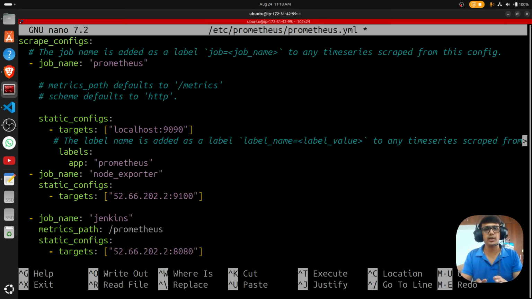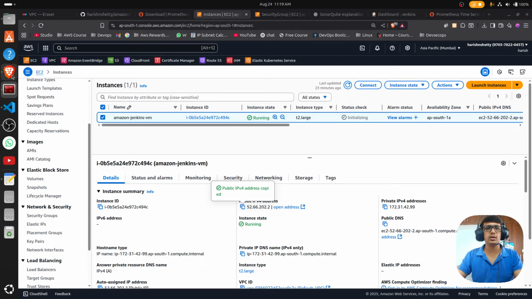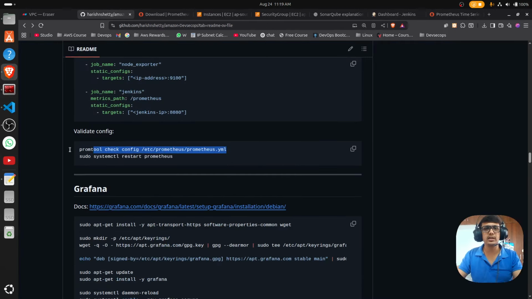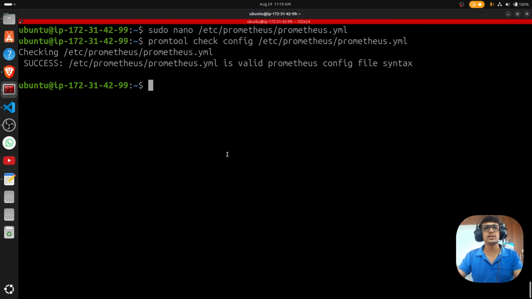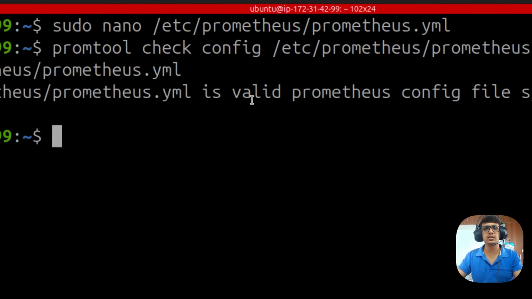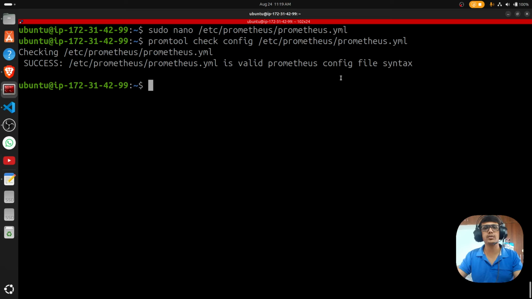Okay, this YAML file should have proper indentation. If you make any space mistake, Prometheus will not start. I will show you within a second. Wait, now check whether my YAML is good or not. Success, you will see success, it is a valid Prometheus configuration file.